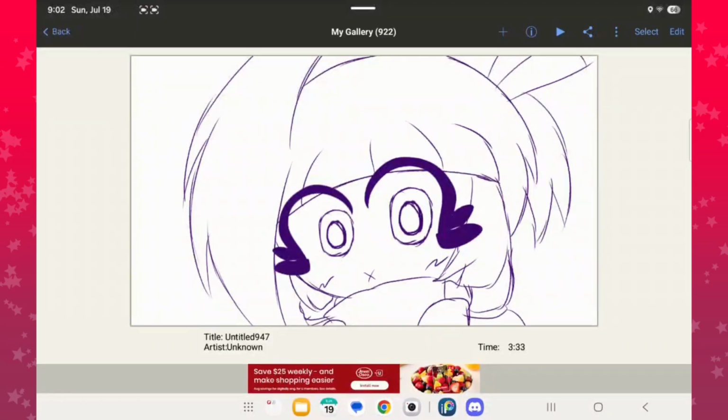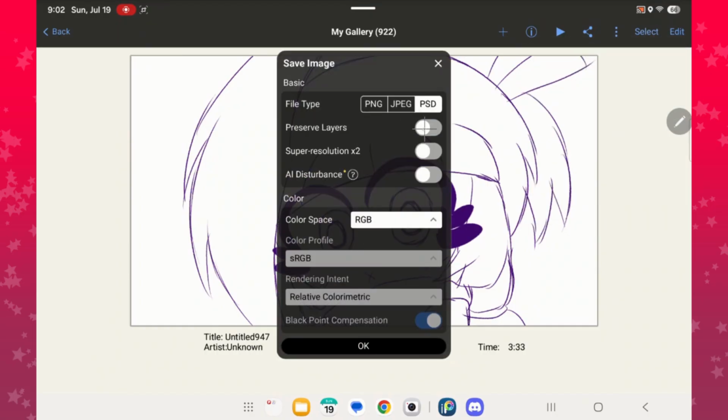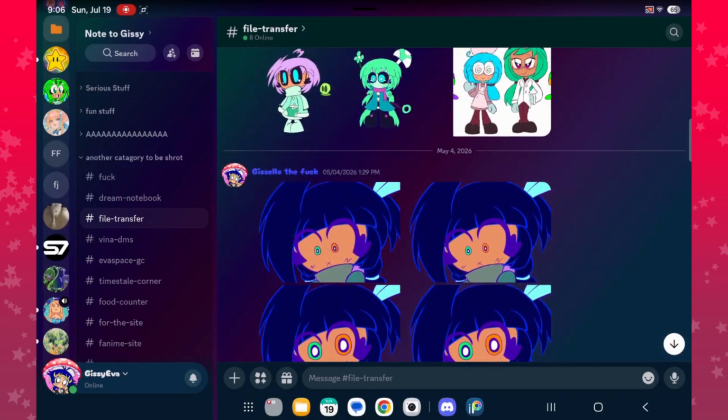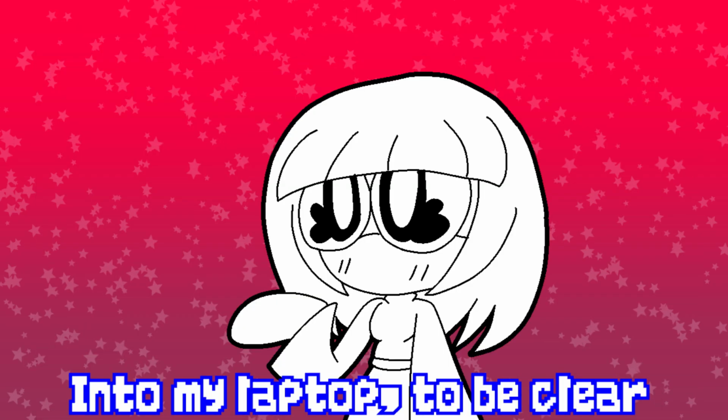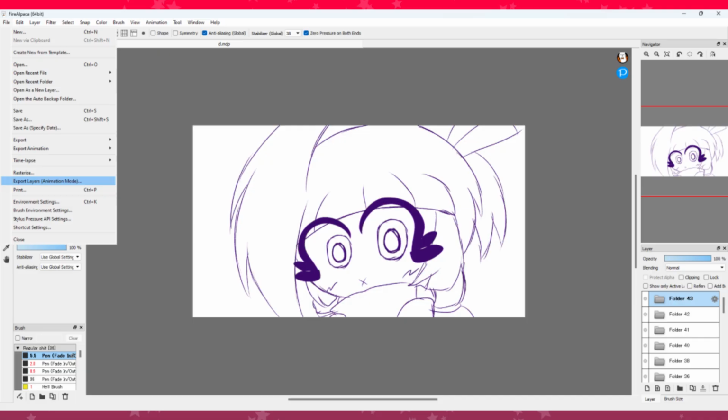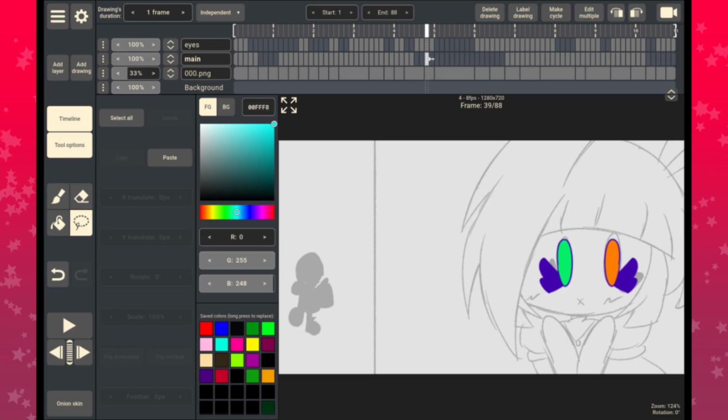Anyways, I export the storyboard files as Photoshop files from Ibis Paint, send them over to my private Discord, and then download them from the said private Discord. After that, I save the Photoshop files as .mdp files, the File Packer files, so then I could make all the frames visible while I have animation mode on in File Packer. After that, I click on File, and then export layers, animation mode, so then I could save all the storyboards as separate PNGs. And lastly, I transfer the PNGs back into my Galaxy tablet so then I can import them into Rough Animator, also separated into 4 parts.